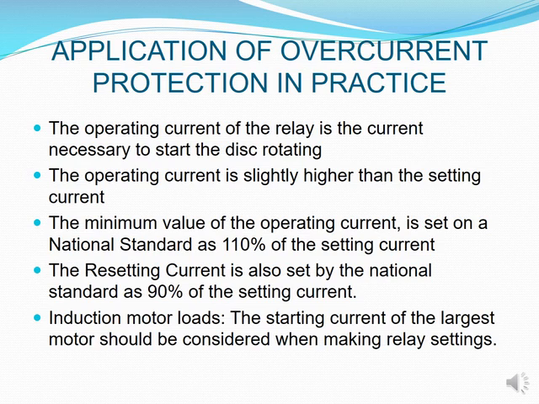And then for induction motor loads, it says that the starting current of your largest motor should be considered when making our relay settings. And why is that? Because we know that our starting current for motors is much higher than our normal operating currents for our motors. It can go up to 6 times of that. So when we do a setting for motor protection, we must make sure that we are not going to trip our circuit looking at your starting current.